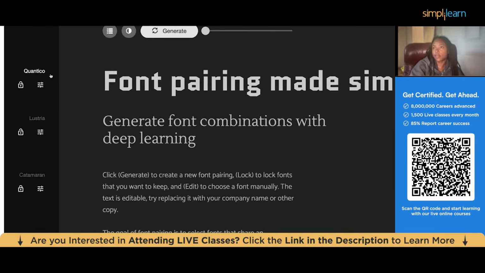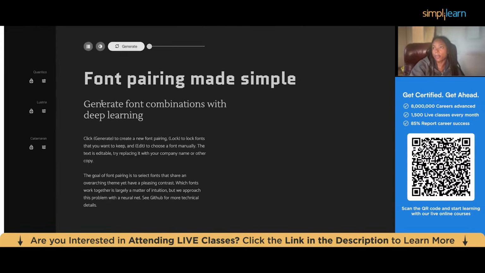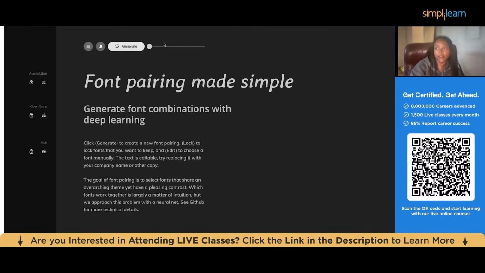And we have some different ones here: Quantico, Lustria, and Catamaran. And they seem to work well together, for the most part, with subtle differences. I think this one works pretty well together, depending on if you were writing, for example, a story and maybe it had some mystery as an aspect, or was the tone of it all.